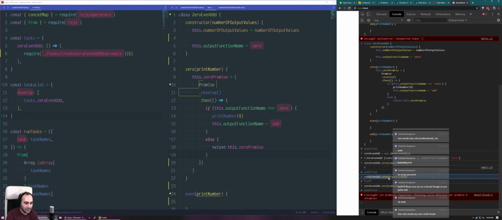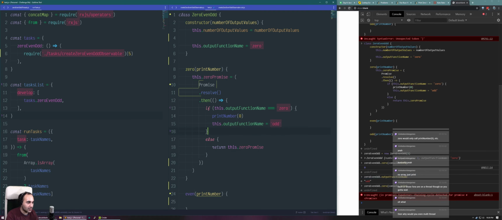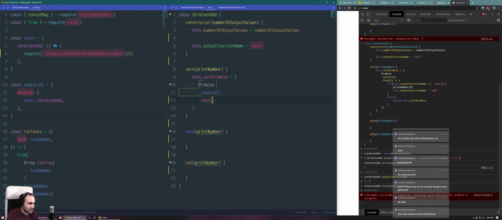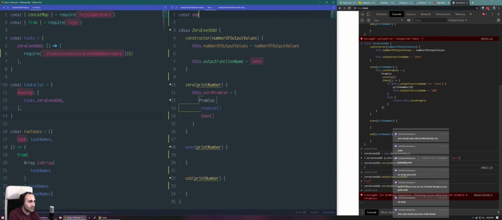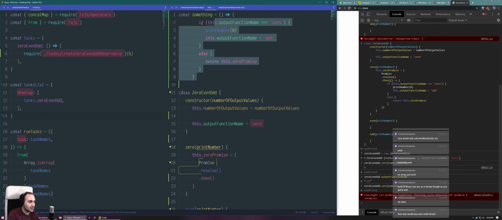I can change this value to 0 again and see if we get a 0 output. That's what you're saying. What happened in C++? How can I force this? Let's create a function here out of this. Something, I'll just name it in a second. We already have this. What is this? This is the 0 function?